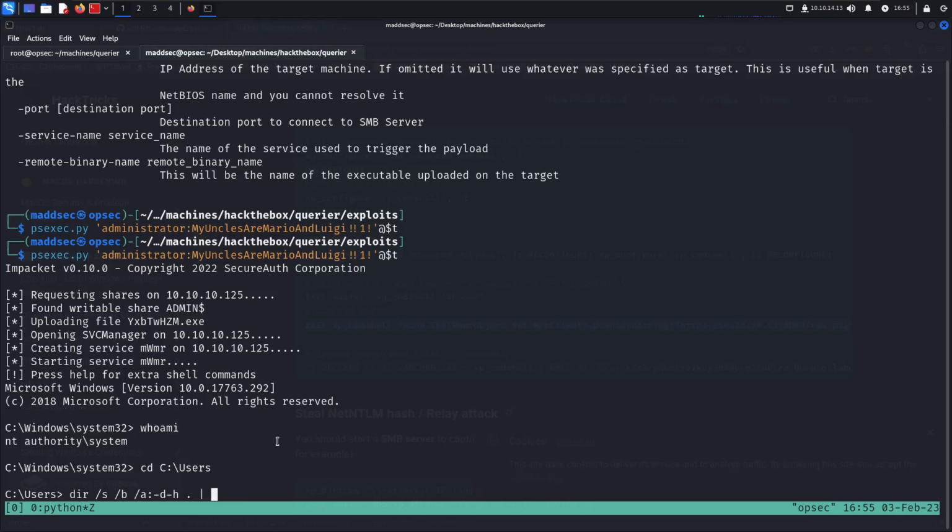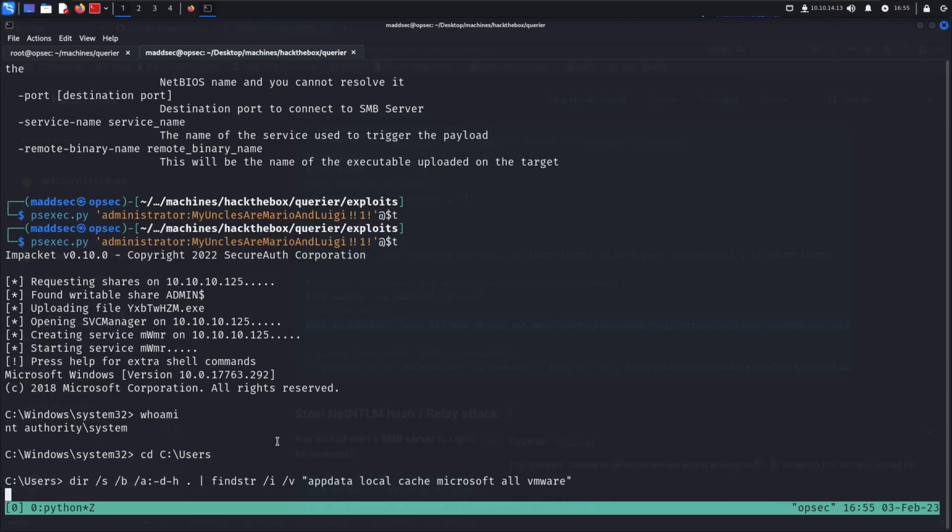That is all about. I'm gonna be filtering out with findstr, the same as grep, case insensitive, and I'm gonna be avoiding words such as AppData, Local, Cache, Microsoft, All Users. I don't want to see that folder. And what else? VMware, just in case. So let us go.